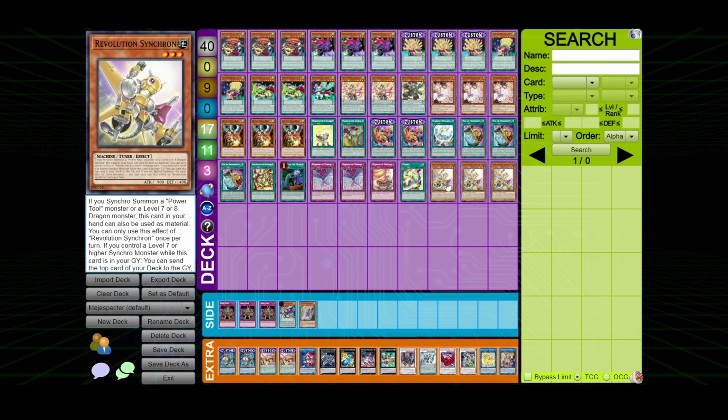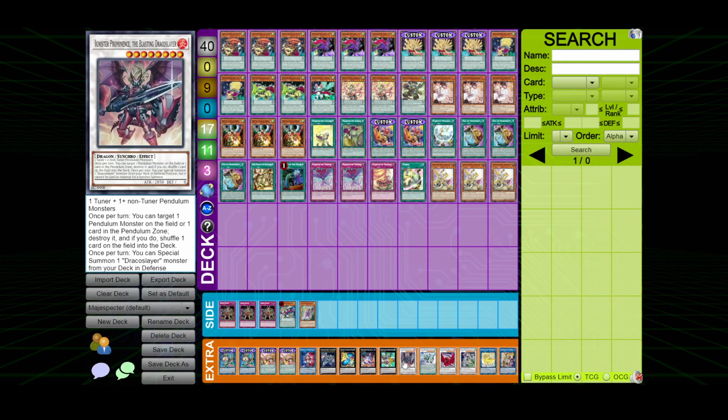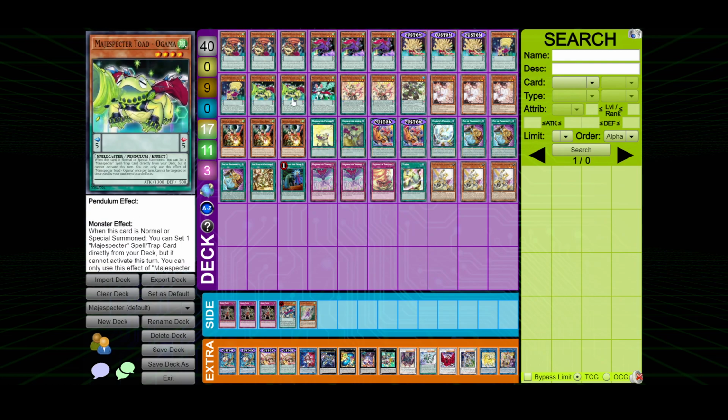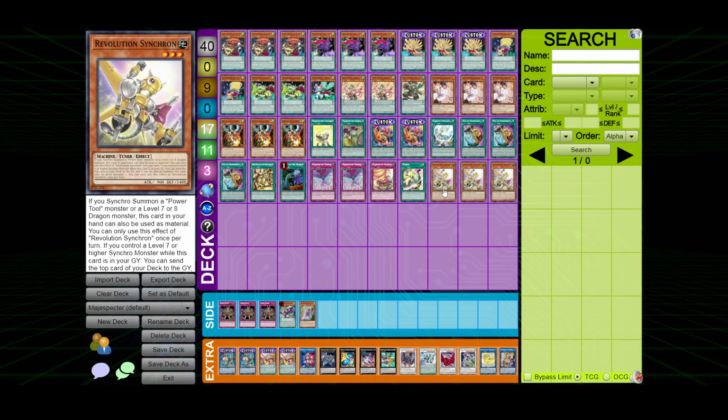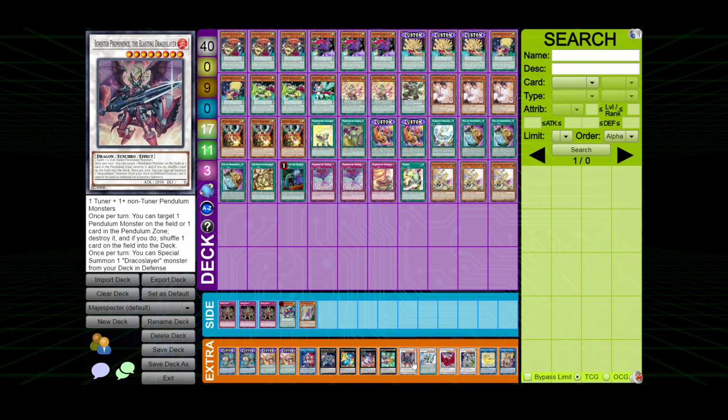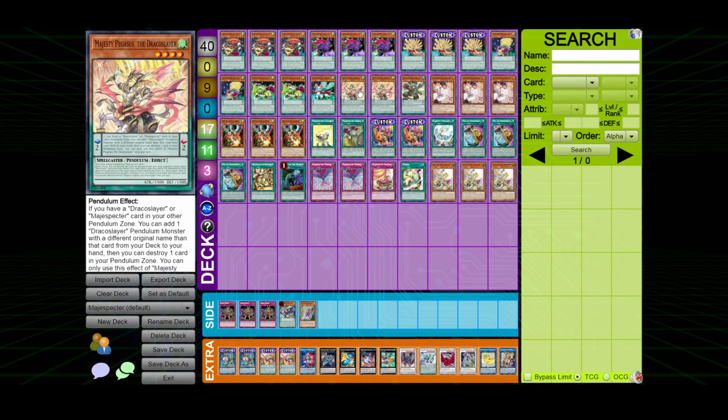So, Revolution Synchron can obviously be used to synchro summon using monsters you control with him in the hand to make a level 7 or 8 dragon monster. And the Prominence requires a non-tuner Pendulum monster to make. Well, it's very lucky that Clear Wing Fast Dragon is a monster we can make in this deck. So Clear Wing Fast Dragon requires a tuner and a non-tuner wind monster, and he's in fact a dragon, which means we can turn any of our level 4 wind monsters, which is quite a few of the monsters in this deck, with a Revolution Synchron, into Clear Wing Fast Dragon. We can then summon back Revolution Synchron, since we control a level 7 or higher Synchro monster, and we can make Ignis of Prominence, which is strong, because Ignis of Prominence has the effect to special summon a Draco Slayer monster from your deck. So we can just special summon Majespecter Pegasus.